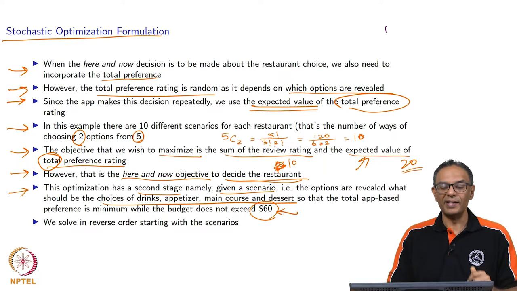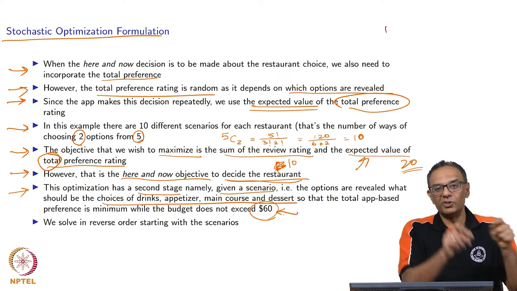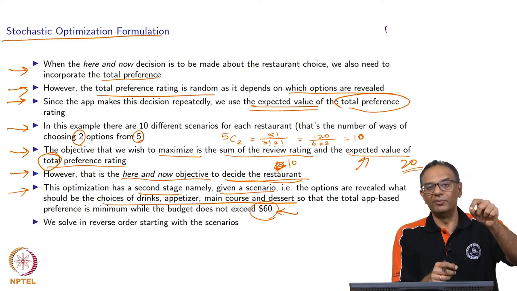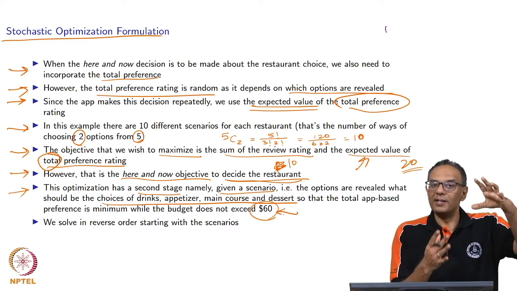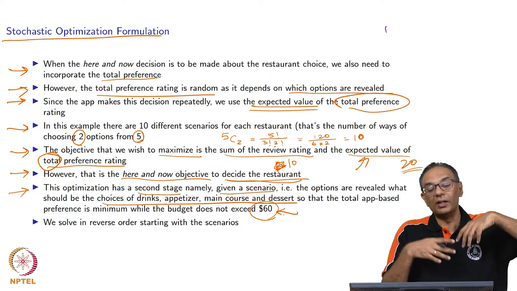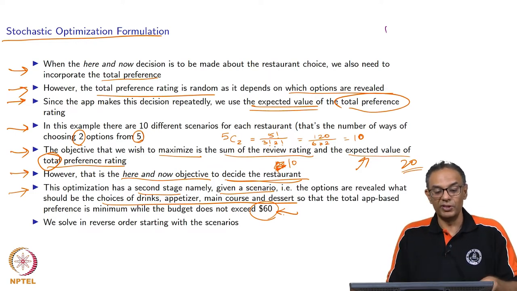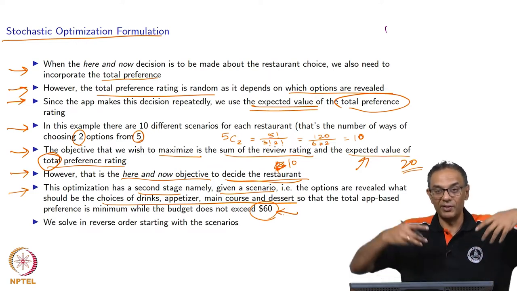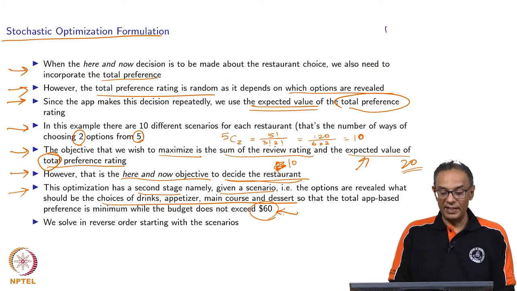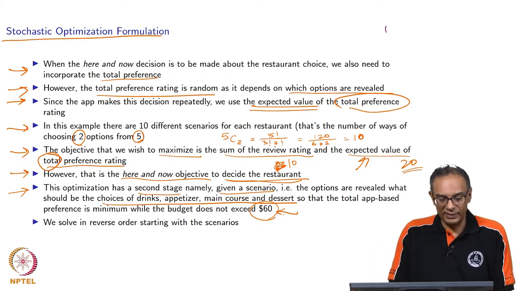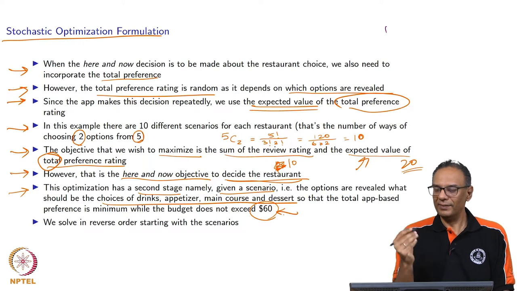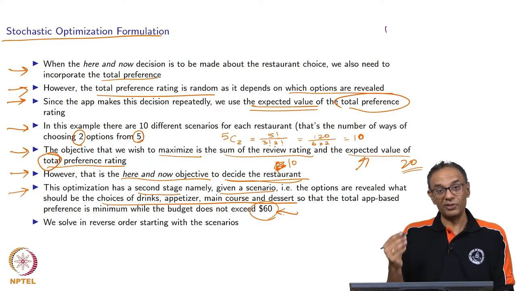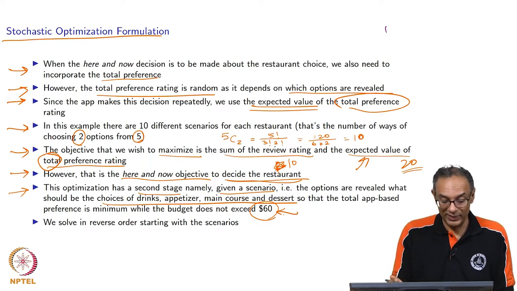If that was not there, let's say it was 0, what we would do then is we would try both restaurants and see what's available for today and then pick the one that is better. Okay? So, then it does not come in the same framework of a 2-stage stochastic optimization. Okay? There you're revealing. Then after that, it's not really much of a deal. It's a much simpler problem if everything gets revealed. So, the $30 is there just to illustrate that while there is an uncertainty there and I have to make a decision and how do I go about doing that.